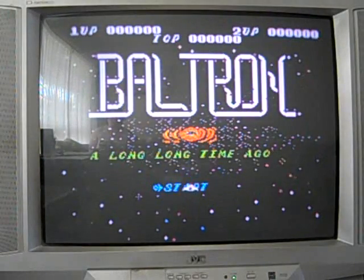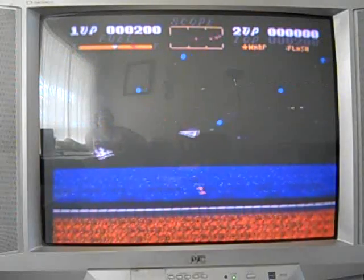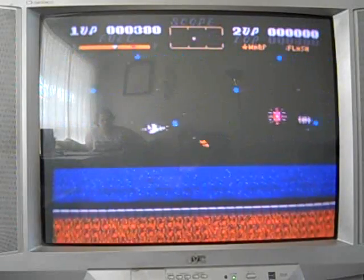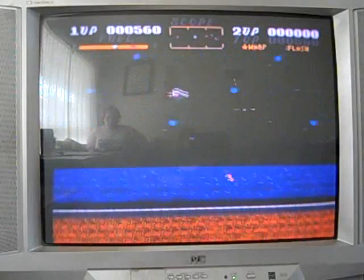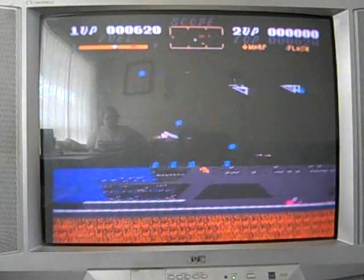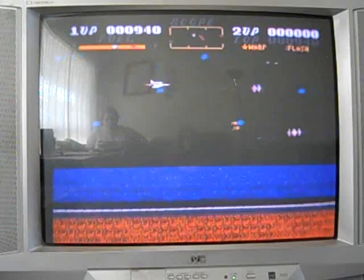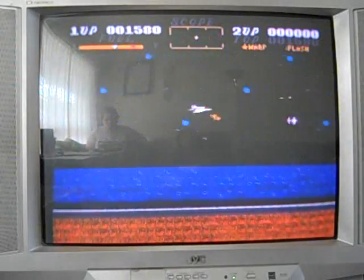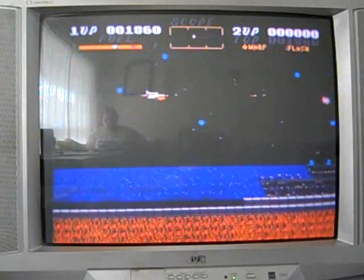Voltron. A long, long time ago in a galaxy far, far away came this game. And what you're seeing is Voltron, kind of a rip-off of Gradius mixed with some elements of Stargate. As you see on the top portion of the screen, you have the score, and you have a tracking thing where you can see the enemies coming your way. It's okay, I guess, but there's not much to say about this game. Let's get to the next one.